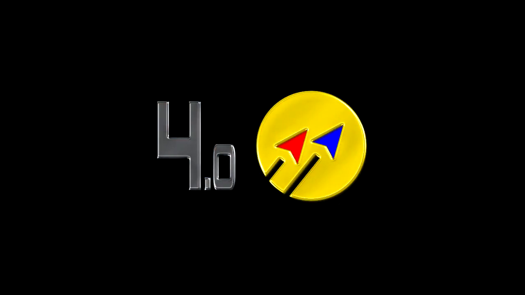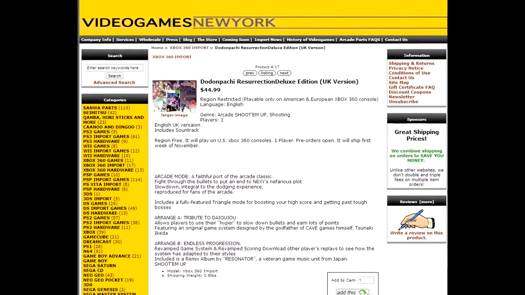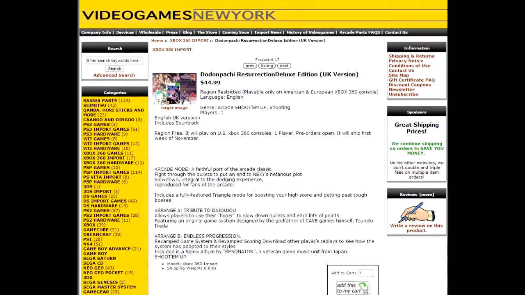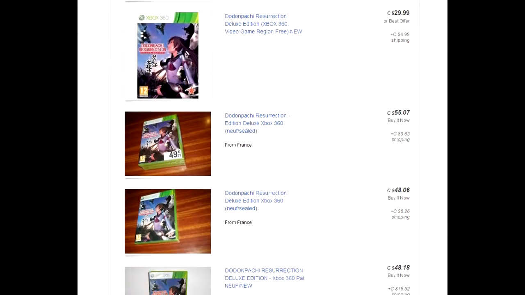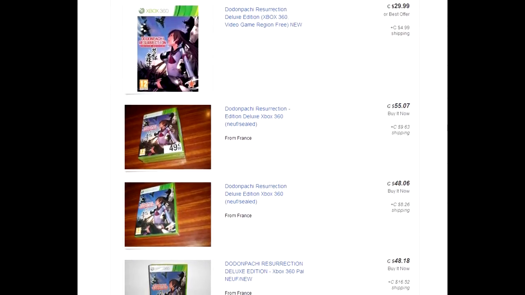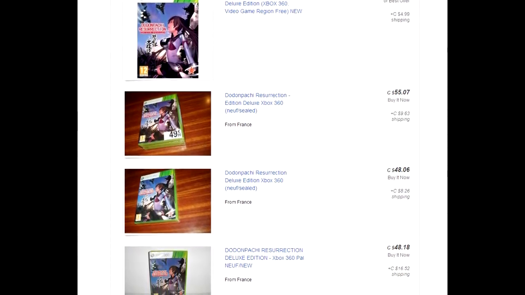DoDonPachi Resurrection has quite an attractive price point. Released in Europe as a deluxe edition for only about $45 with an arranged soundtrack CD, it can still be obtained on the cheap from various online retailers like Video Games New York, and even cheaper on eBay. If you happen to have a Japanese system though, Dai Fukkatsu has also been re-released as a Platinum Hits title for around the same price.